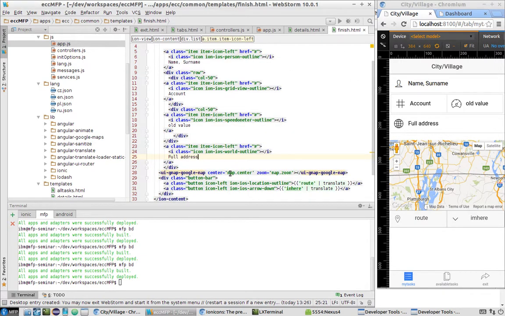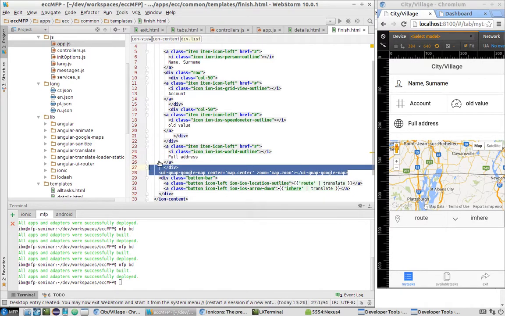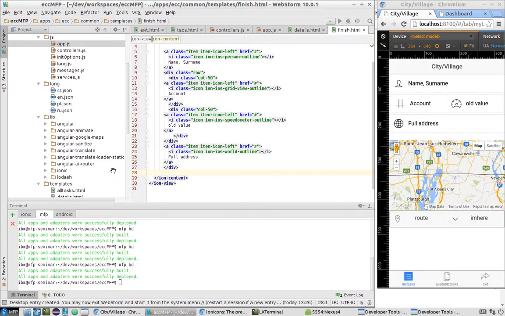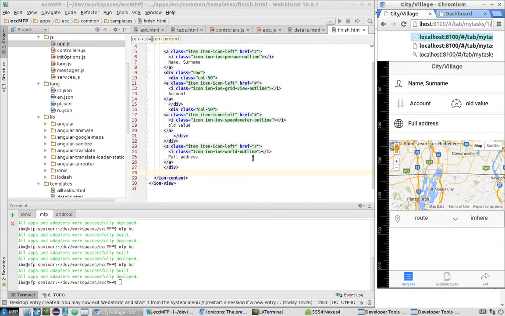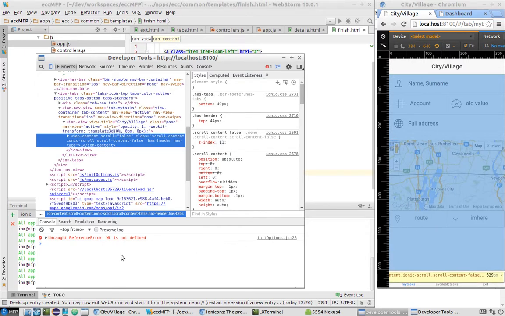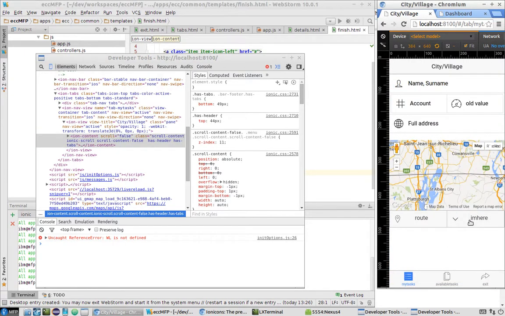Yeah, let's change something because it looks totally the same. So let's remove the map here. And let's remove those buttons, we don't need them. So we'll go to my tasks 1, just like this. And then when we click on I'm here, actually it adds the same thing to the URL, but it's not working. Let's check the issue. Now it's not working.